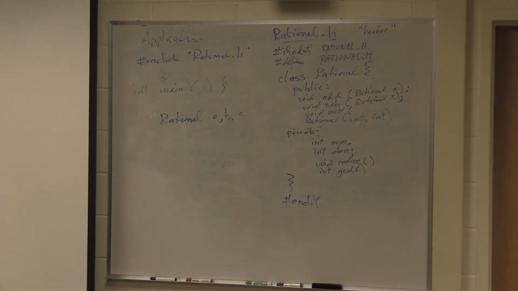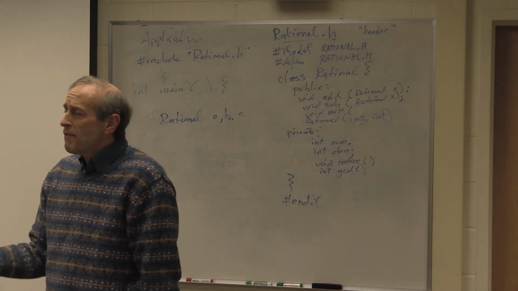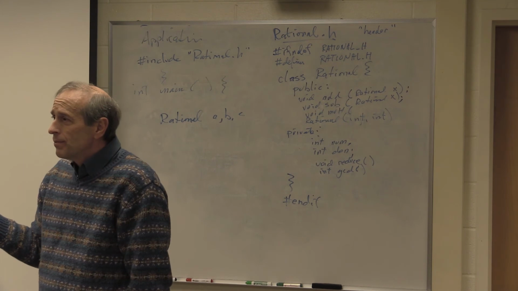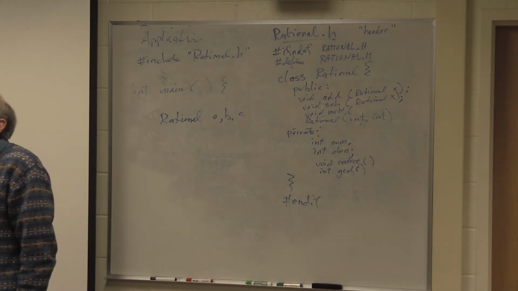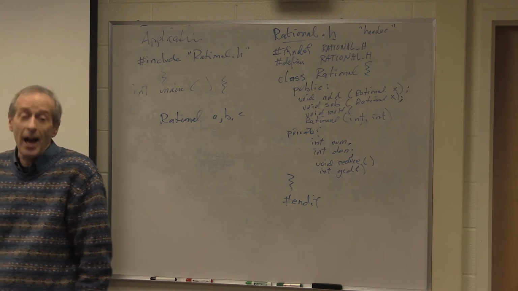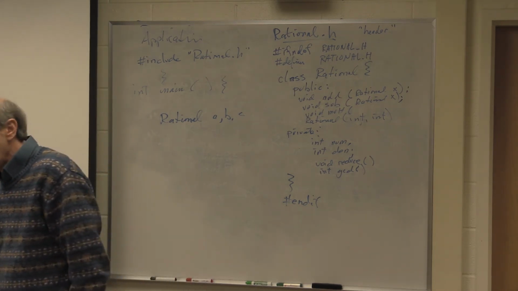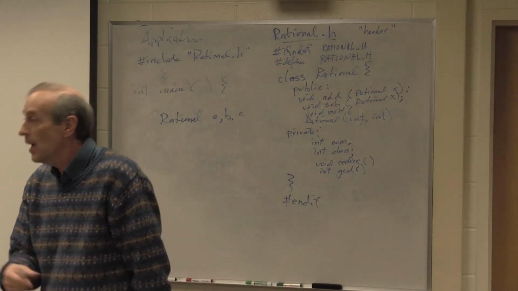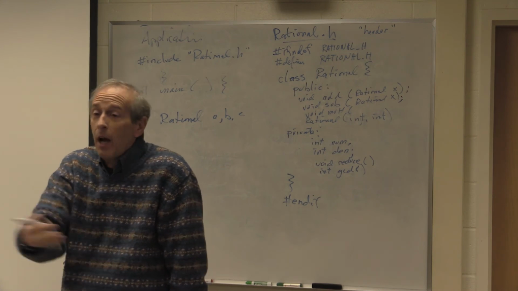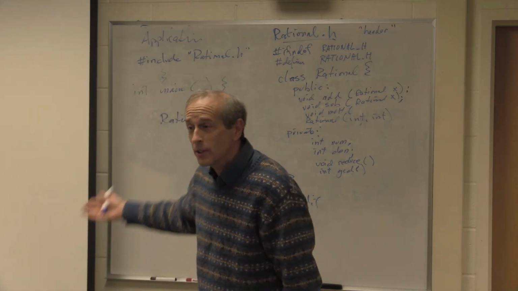Right? I'm able to create a class in C++, which gives me new types. Okay? And so think of rational like I want 3 integers. What do I say? Int i, j, k, int a, b, c, int x, y, z, double x, y, z, char x, y, z. If I want 3 characters, I declare them. If I want 3 rational numbers, this is how I do it.